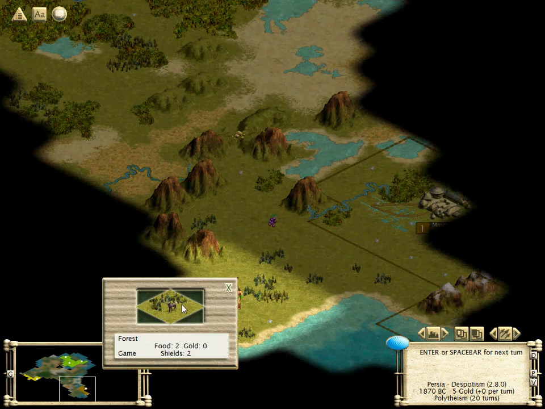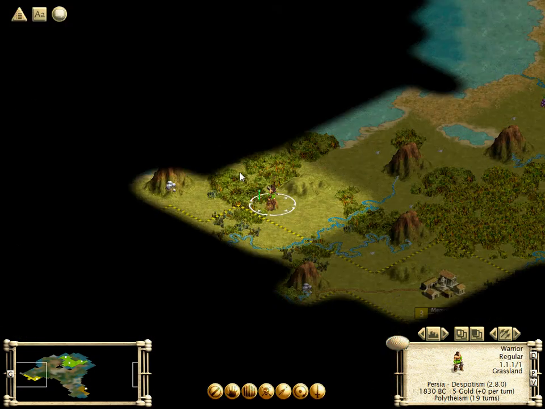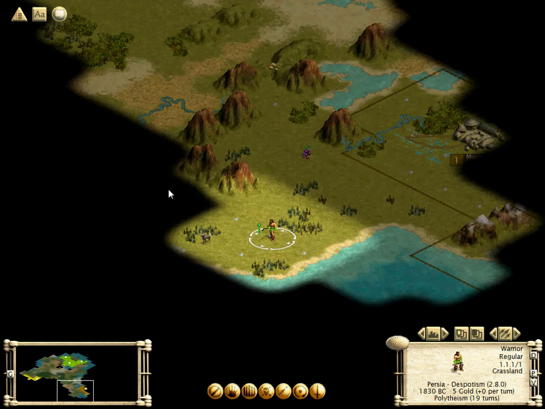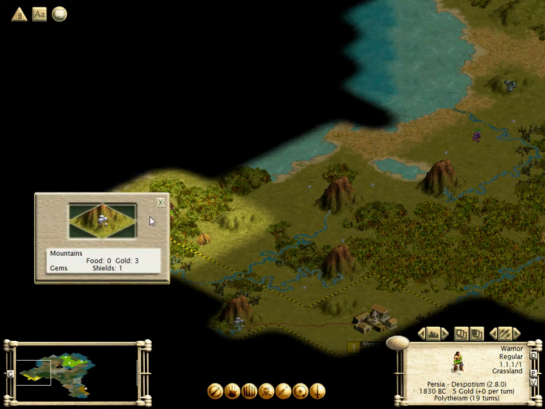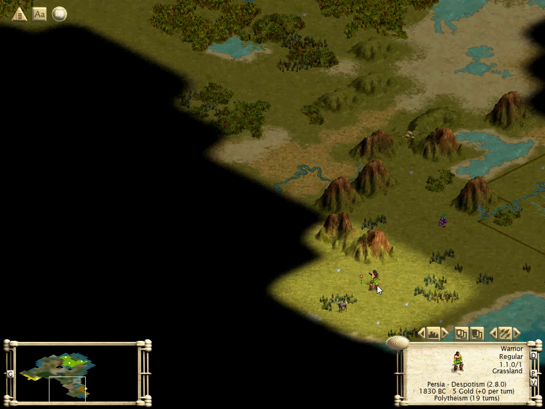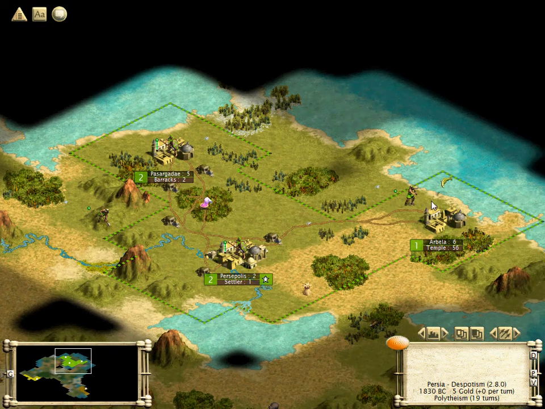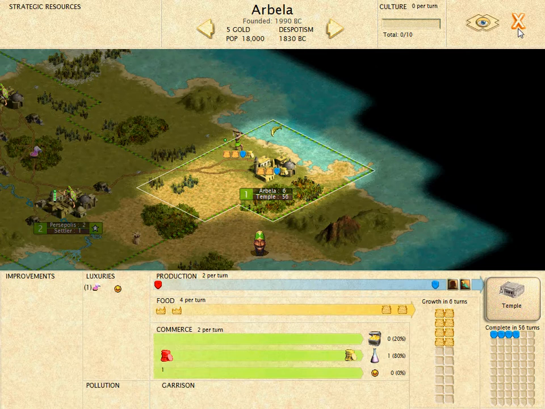This guy found a set of game down here. That increases the food production in the square by 1. They're not too bad. They're a healthy little boost. These are gems over there. They're another luxury resource you can have. They increase the wealth in the square by 3, I think? I think it's 3. And they're also a very nice thing to have.